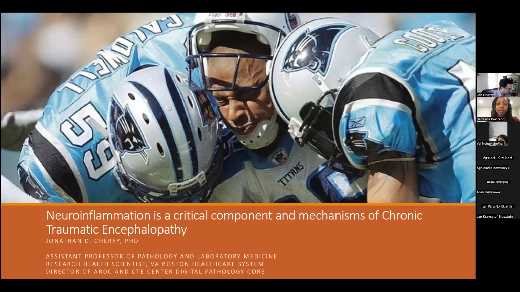So as was stated, my interests lie in neuroinflammation and degenerative diseases, and that's what the talk is going to be on today. This is a project looking at neuroinflammation in the context of a disease, chronic traumatic encephalopathy, which, if you're a little familiar with the center, is a really big focus. And a lot of work we do is really centered around that.